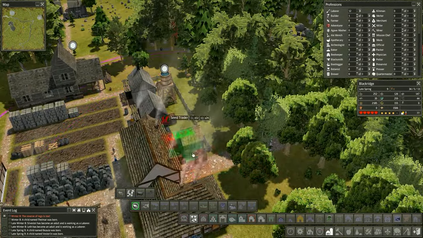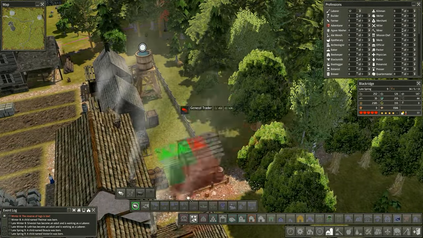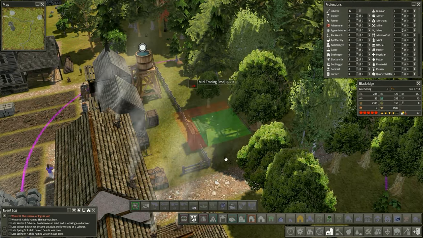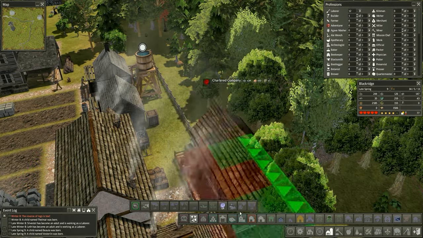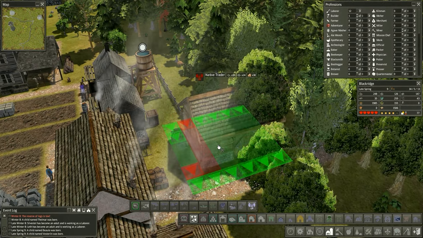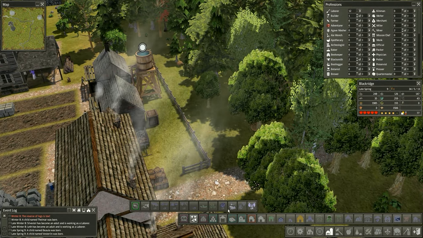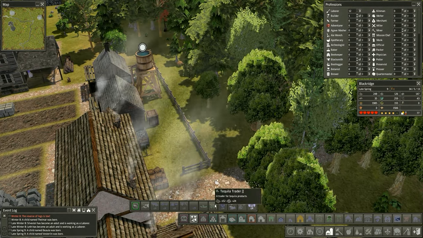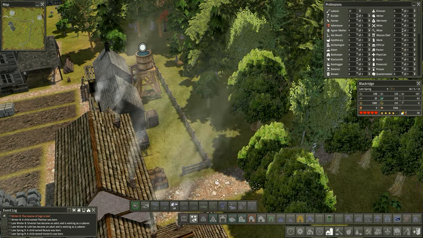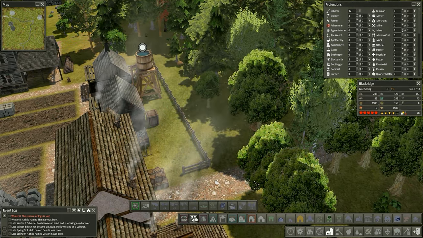Ah, wait. Nope. Okay. General trader? Nope. Dry goods supplier. Food supplier. Mini trading post. Charter company. Smuggler's dock. I think a native trader. What does this do? Trade items with the native population. I don't really know what that means. But all these other trading posts are supposed to be built on the water, which is not ideal.